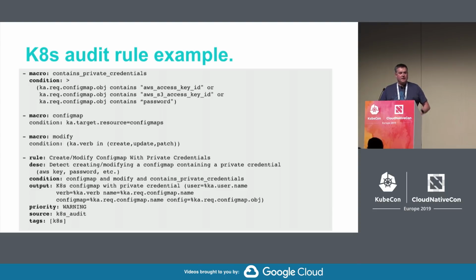When the event matches, we have to decide what string to send to our outputs, and that's controlled by this output property on the object. It's kind of a mix of plain text and these sprintf style fields. Again, the values of these fields come from the audit event itself. We run it through a glorified version of sprintf, and then that's the message we're going to send off to the emails and Slack and so forth.